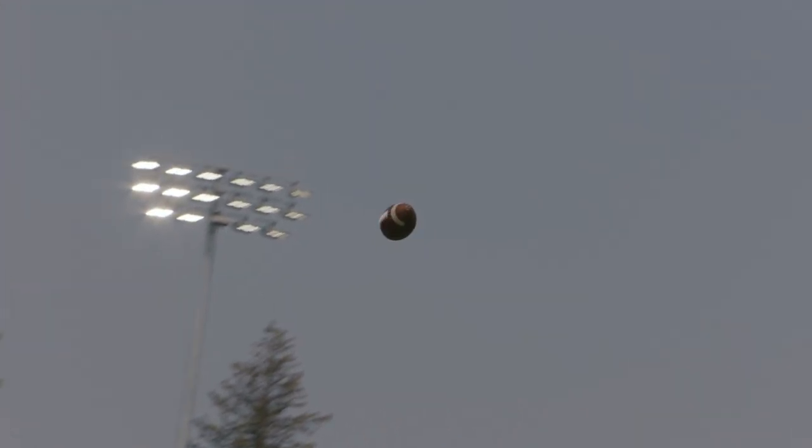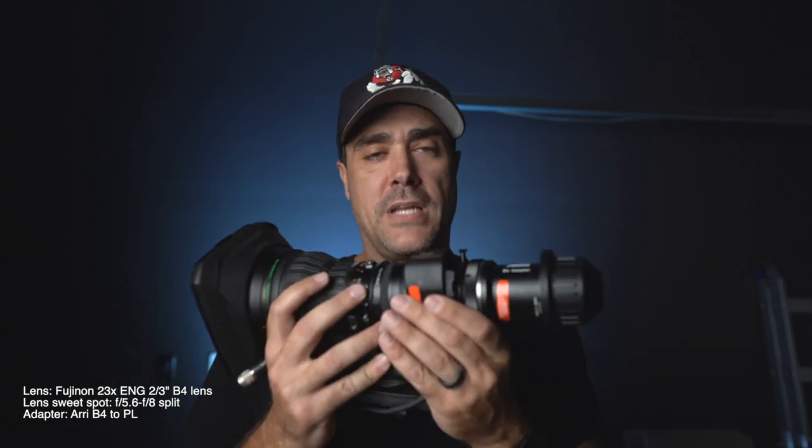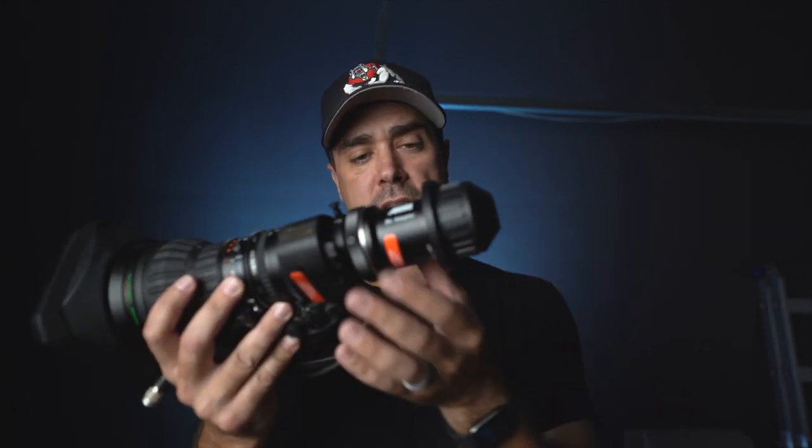And this is the lens that I was shooting on in that particular clip. This is my go-to lens for any daytime games. I mean, you can shoot night games with this in the NFL, of course. NFL stadiums are traditionally a lot brighter than college and especially high school stadiums. The reason why you need so much light is this little adapter. I've talked about it in previous episodes, but this adapter kills about 2.25 stops of light.